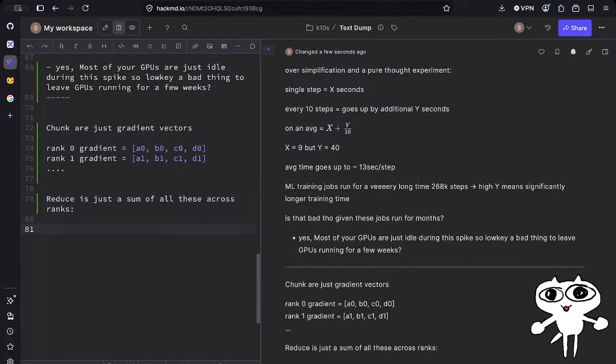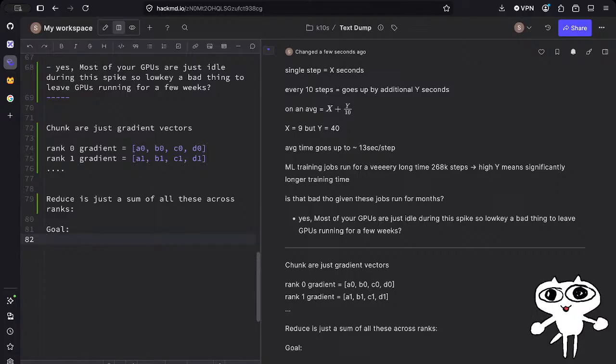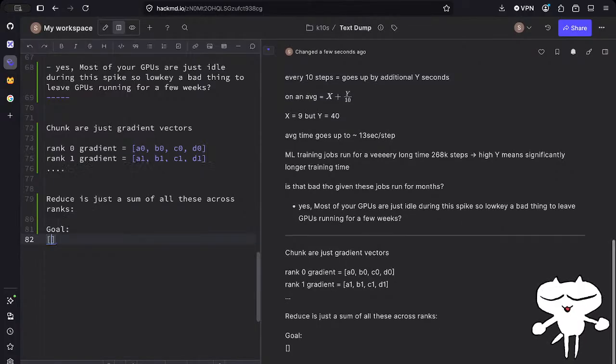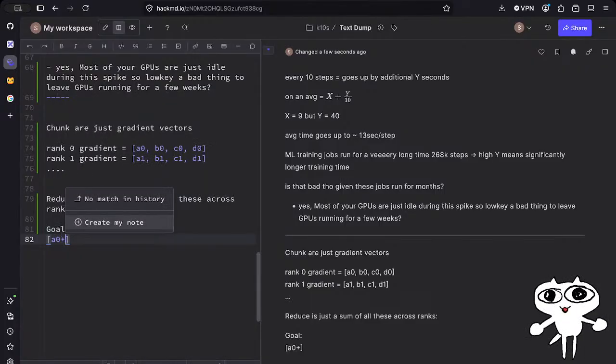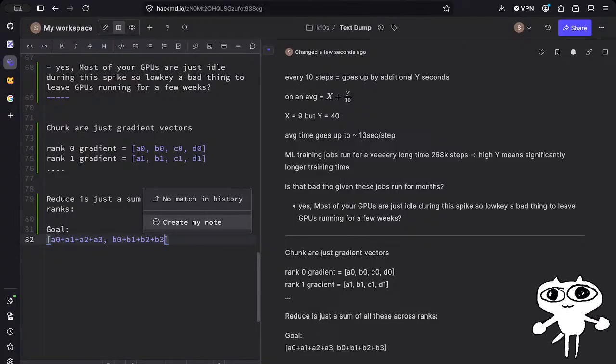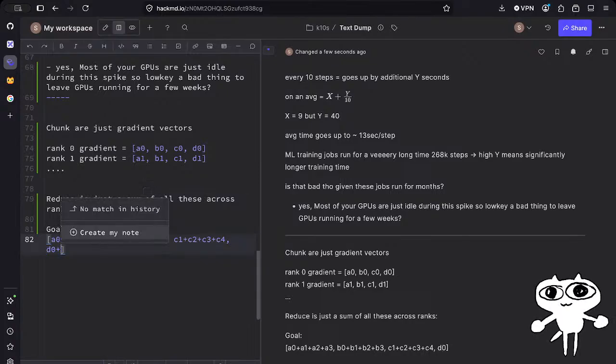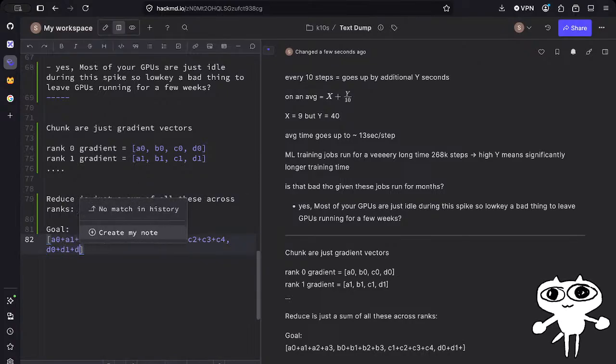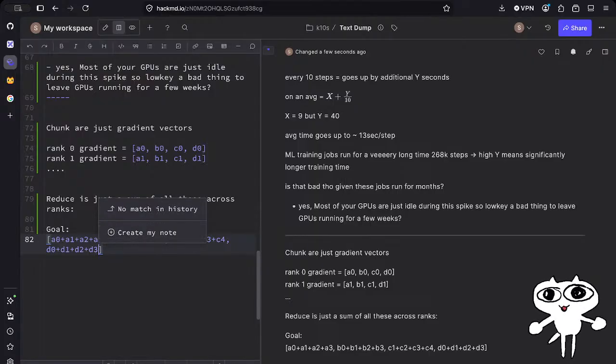So the goal with this vector is that every rank ends up with A0 plus A1 plus A2 plus A3, and similarly B0 plus B1 plus B2 plus B3, similarly C0 plus C1 plus C2 plus C3, and similarly D0 plus D1 plus D2 plus D3. Oops, this is kind of stupid because I messed it up.